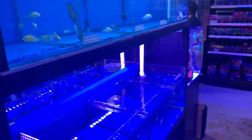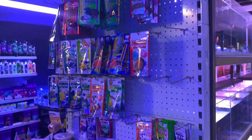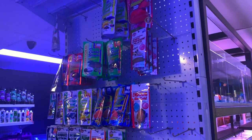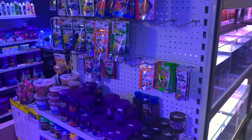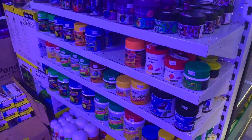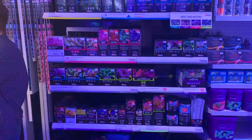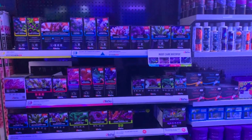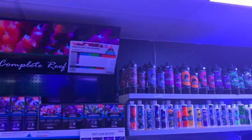Coming back over away from the fish now, I had a quick look at the dry goods. Got a good range of the Hikari dry foods there — it's probably almost all the ones they make. You see the Aqua Forest foods there, Ocean Nutrition dry foods, the full Red Sea range, which of course with the Red Sea reps in store was looking nice and complete. You see some Continuum gear there, some Quantum gear, the Aqua Forest test kits, NIOS test kits, and the Aqua Forest supplements and dry goods range.